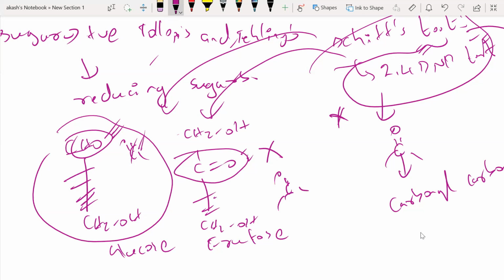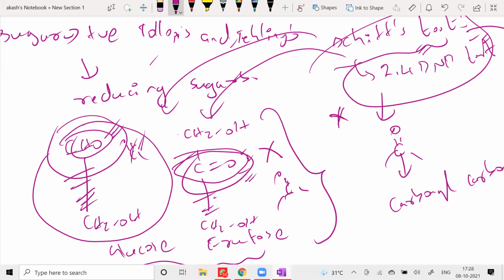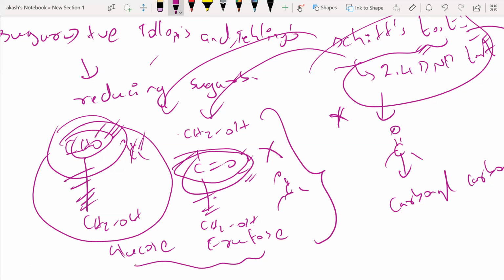Is not enough. How do you mean it's not enough? I see with my bare eyes that this is exactly present in the structure, right? How is it not possible that this is not in considerable amounts? That means this structure is not the only structure, or these structures for glucose and fructose are not the only structure which will answer all the possible questions. There is some change happening in the structure of these two molecules, such that this C double bond O which I have here and here is getting vanished. And that is your cyclic structure.